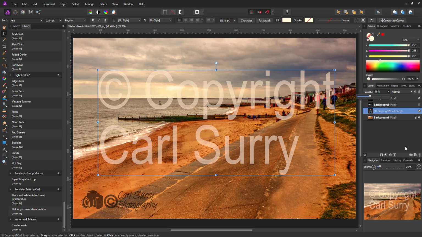So basically that's it really. You can either set up a macro with all different signatures or copyright messages like I've done here, or you can just set up a macro with just one item pasted in.